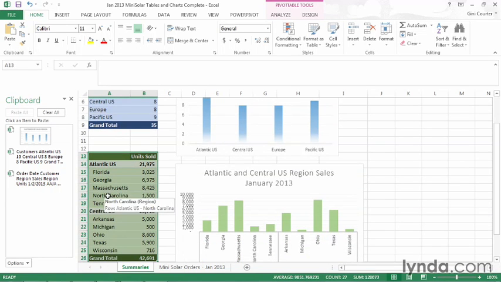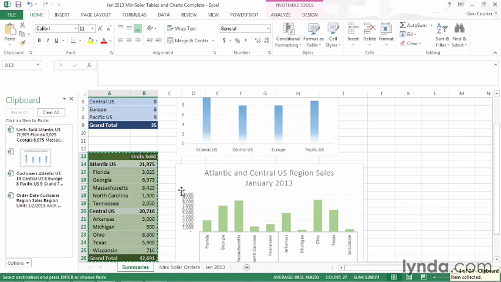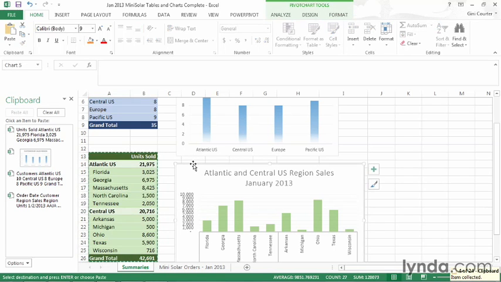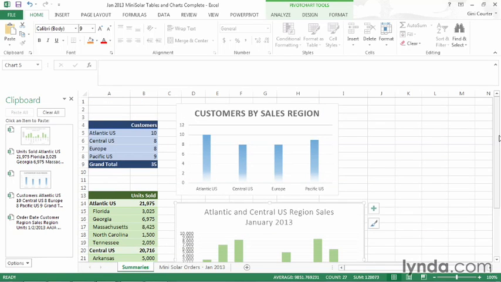I'd like this pivot table now. Copy. And its corresponding chart. That's how easy it is to load multiple items to the clipboard. Now I've been copying everything in its native format. So I'm copying tables as tables, and I'm copying my charts as charts, and that's how they'll look when I paste them. But I have the ability right now to say what I want is a picture of something.